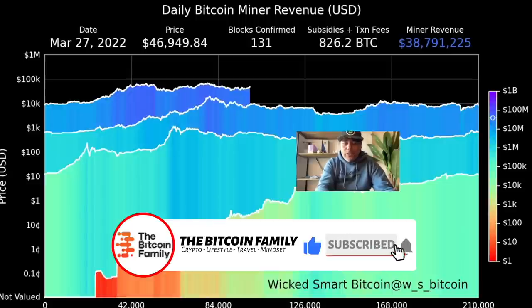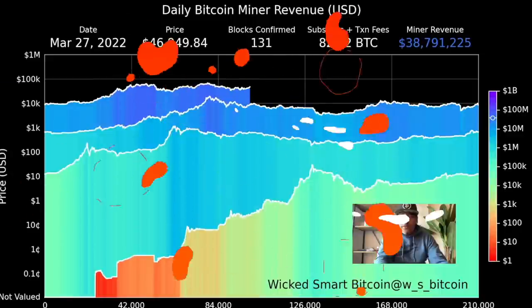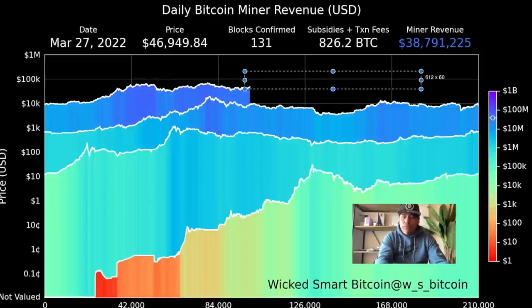This last chart shows that Bitcoin miners are making a significant profit — on average 40 million dollars in revenue per day right now. If Bitcoin miners are profitable, they will likely hold their Bitcoins rather than dumping them on the market. That's a very positive thing: it keeps the industry healthy, keeps their companies healthy, and is good for the decentralization of Bitcoin. As I showed in a video two days ago, Bitcoin mining decentralization is taking place with more and more countries taking a role.